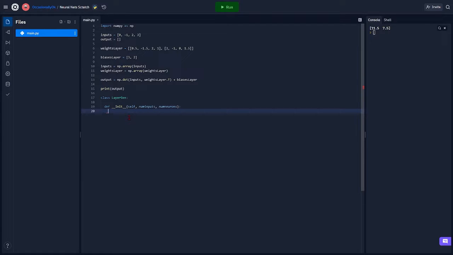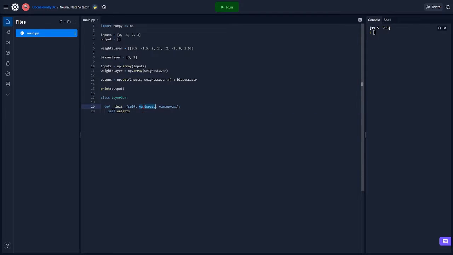In this initialization, we'll also have to create the weights and biases, right? We didn't add the weights and biases up here because what we want to be able to control, as the creator of this layer, is simply the number of inputs and the number of neurons. As we went over earlier, we don't want to touch the weights and biases. We want to initialize them all to random values or zero. We, as the creator, will never personally go in and manually tweak any of the weights or biases. We let the computer handle that.